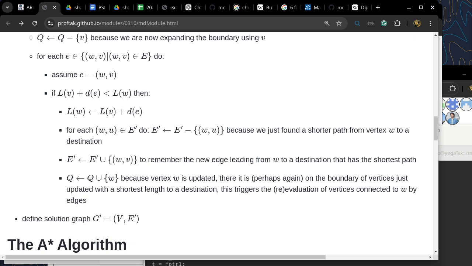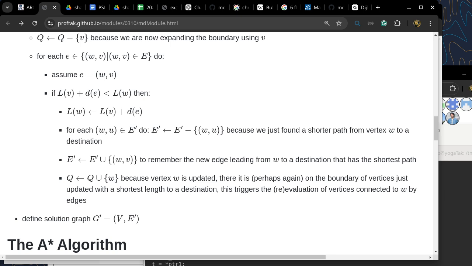So it's kind of like a triangle. You have to be constantly making sure that the second length is actually the shortest path. It's not necessarily a triangle, but you can imagine it as a triangle in general. When we first initialize the L values, every vertex that is not a destination was initialized to a value of infinity, because we don't even know whether there is a path or not. So that means the first time we get to this comparison for vertex W, this has to be true.